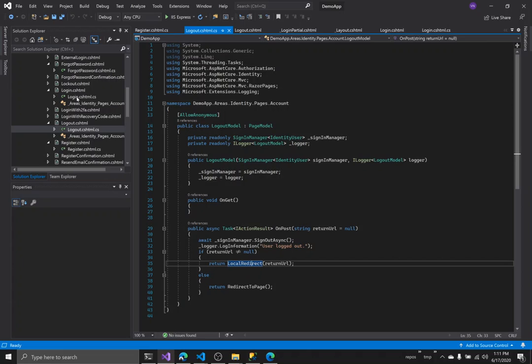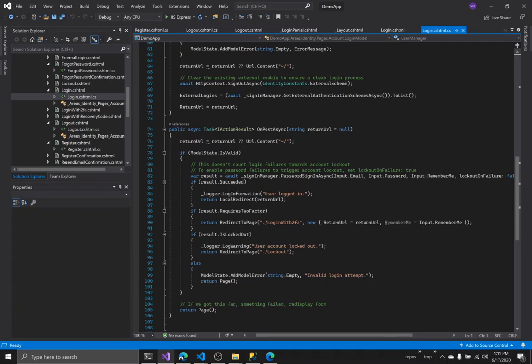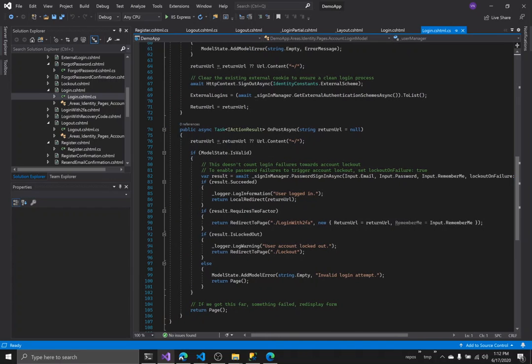What we're looking for is a login. So I have SignInManager PasswordSignInAsync. Okay, so this is exactly what we have.